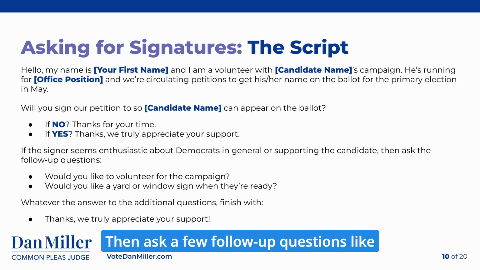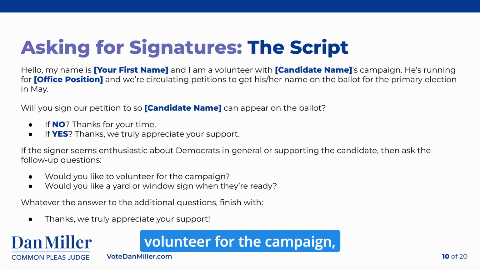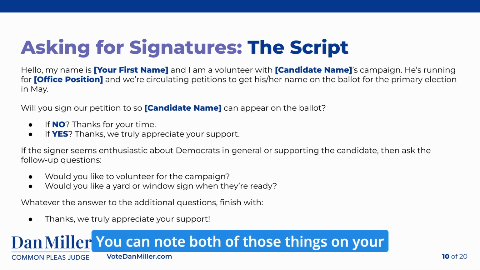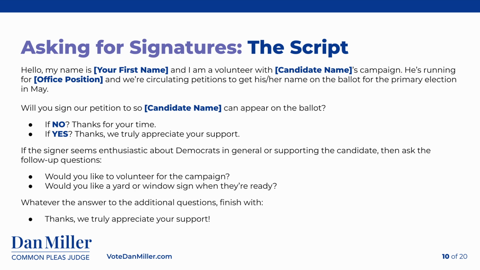Then ask a few follow-up questions like whether they'd like to volunteer for the campaign or whether they'd like to display a sign in their yard. You can note both of those things on your canvass sheets or your canvassing app. Whatever they answer to those additional questions, make sure to thank them for their time and their support.